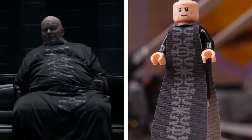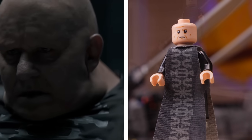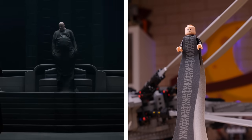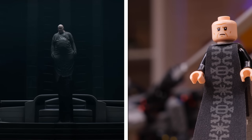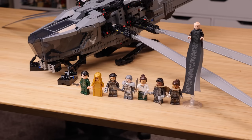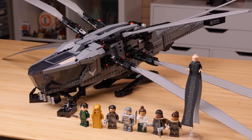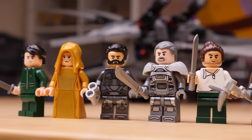And then we get to Baron Harkonnen. Wow — we've not seen a minifigure like this before. That's a single crazy LEGO starched fabric piece, complete with some sweet printed details on the front. I was very curious to see if there was printing beneath that, and there isn't — since you'd never see it, I suppose we can't really be too upset about it. And although the Baron never finds himself on board an ornithopter, I'm so glad he's been included in this set. There's no denying it's an awesome feeling when LEGO takes something you enjoy and makes an amazing set out of it.